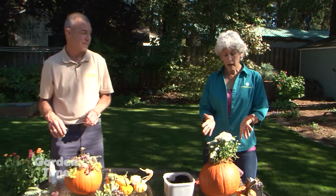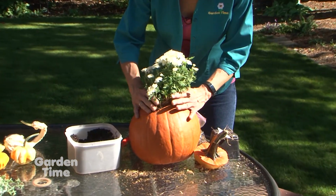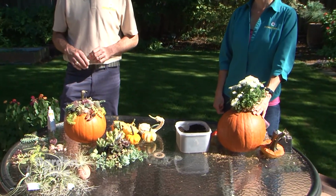And so with mine, I just finished the edge with a little bit of that same moss just to make it a little more decorative. And if you had a bigger pumpkin, you could put more plants, which would be lovely, because at your independent garden center, they are loaded with lots of fall interest plants. And then when this pumpkin begins to rot, and it'll be a little quicker than Ryan's, you can just take the plants out and plant them in a container or in your garden and compost the pumpkin. So we hope this gives you a couple good ideas of how to elevate your pumpkin to the next level.